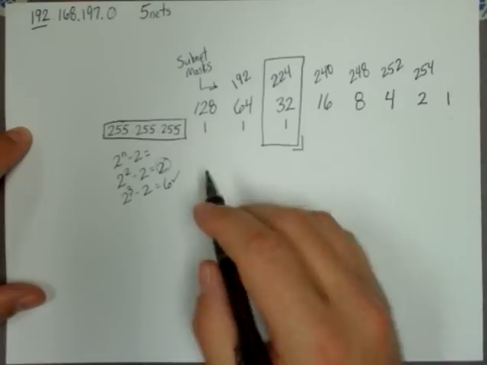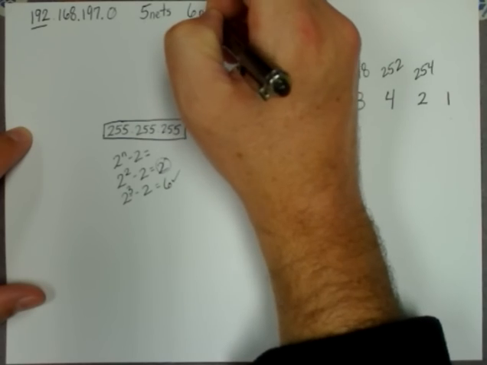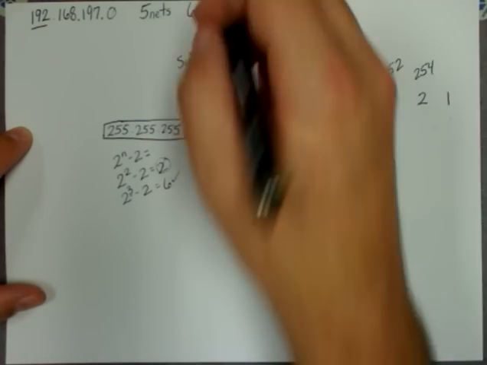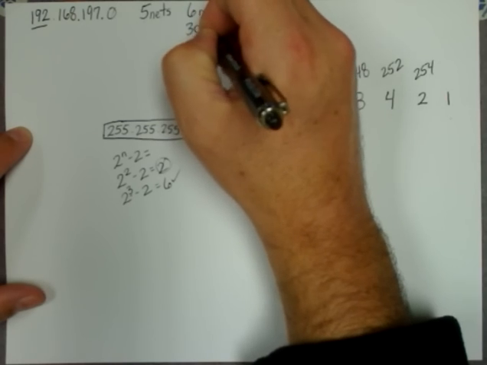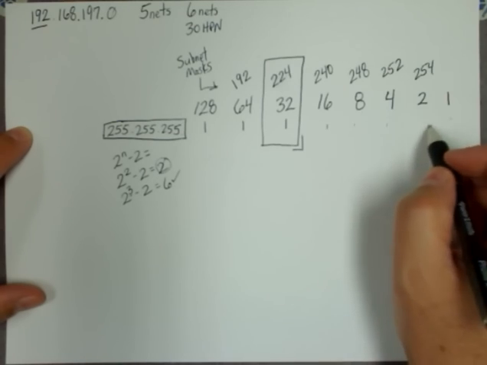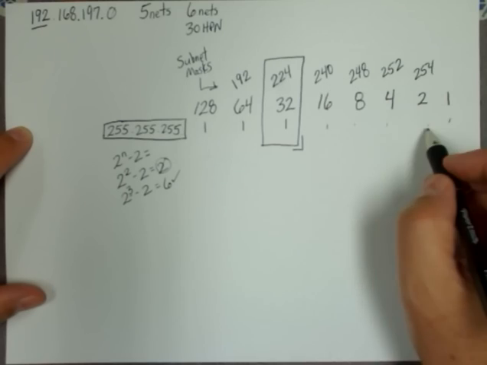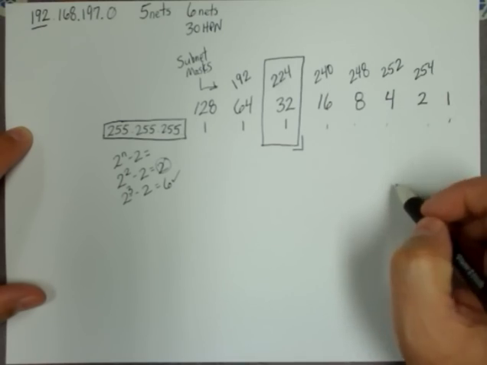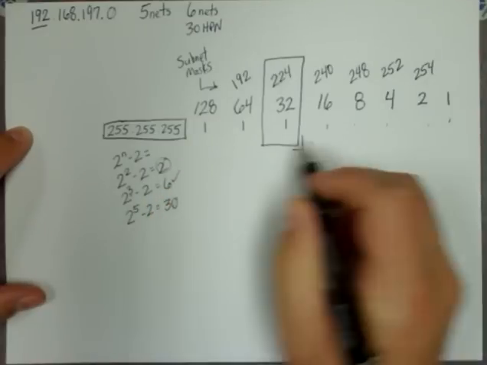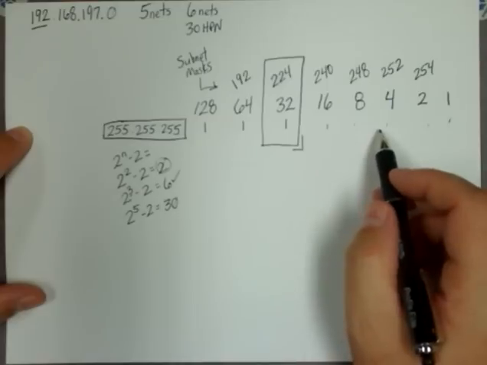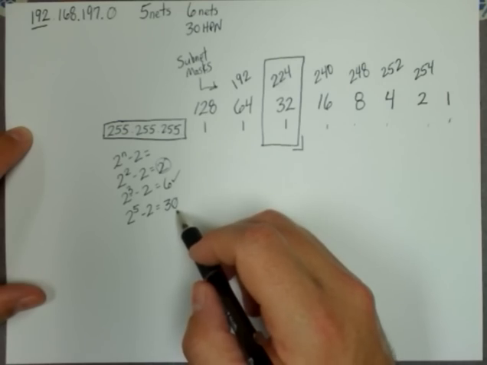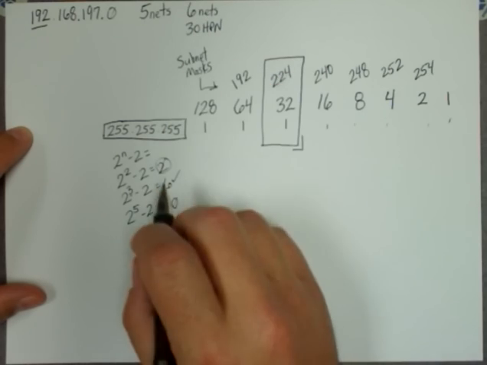So we're going to accommodate actually 6 networks. So we're going to have 1 extra network in our back pocket. And we're going to accommodate 30 hosts per network. And the way that I'm getting that number is I see that I have 1, 2, 3, 4, 5 bits left over for hosts in the rest of this octet, and I'm just going to do the same equation. 2 to the 5th minus 2 equals 30. And it's like saying, 2 times 2 is 4, times 2 is 8, times 2 is 16, times 2 is 32, minus 2 is 30. So I'm going to have a total of 6 networks with 30 hosts on each one of those networks.